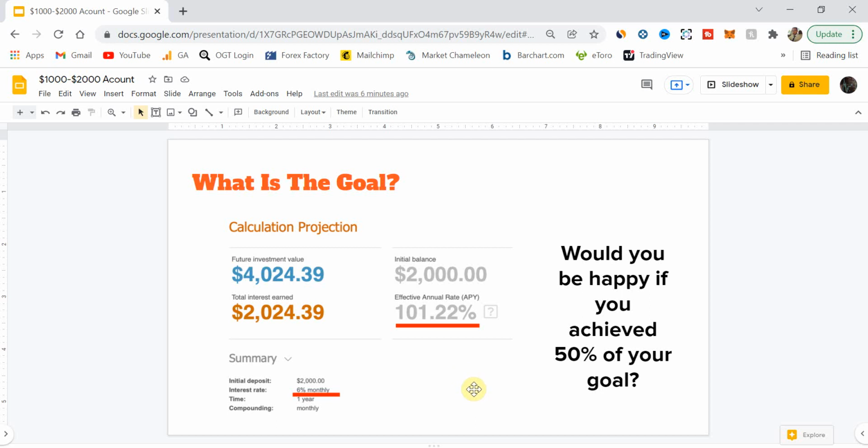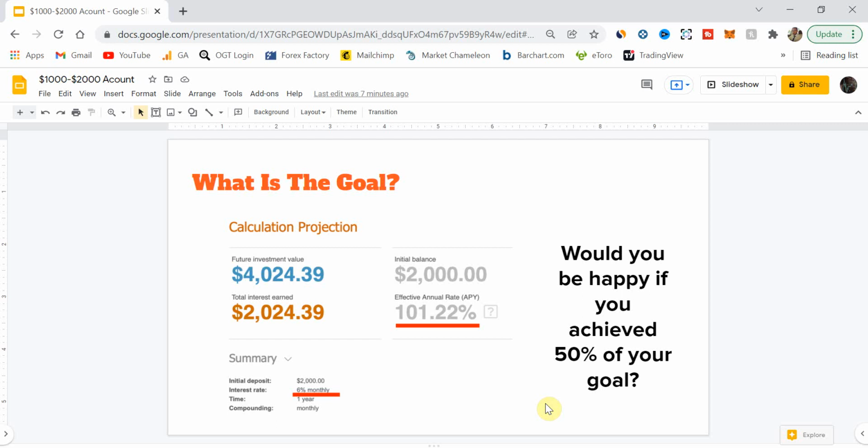So let's just say you had a goal of getting 20% a year, right? And you get nowhere near that, and you achieve that goal at 20%. You'll feel very, very grateful that you achieved 20% in a year. But what if you, for example, 5x'd it to 100% and you only achieved 50% of your goal? Therefore, you actually made a 50% return, which was greater than your original goal of 20%.